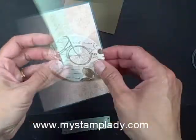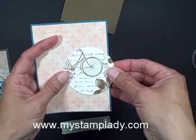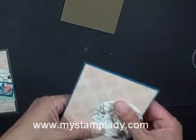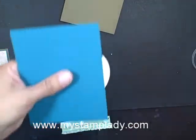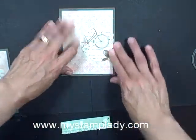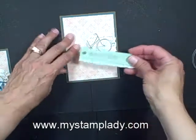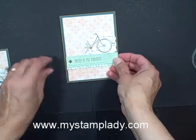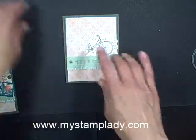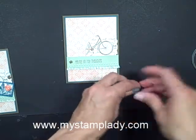Set that in there. Okay, so I'm pulling back in that background piece and the circle that I cut out from the soft suede piece. Throw that in there and then take a pair of scissors and trim that down. And I've placed a few dimensionals on the back side here, and I can just place that down across the front here. Okay. Pull in that stamped postage stamp piece of flower that I've stamped.